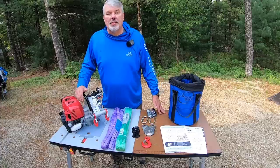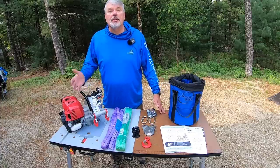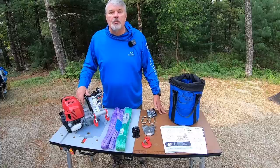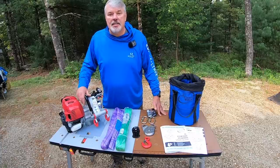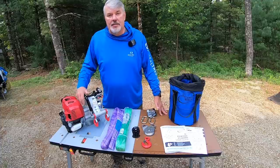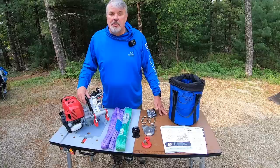Now, one of the cool things about the GX50 engine is that you can tip it sideways and it won't kill. It's similar to a chainsaw. You can move it in any direction and it won't kill. And typical of Honda engines, it's extremely quiet. At idle, it's at about 95 decibels. When you put a load on it, it's at 108. You definitely would need some hearing protection when you're working with it, though.